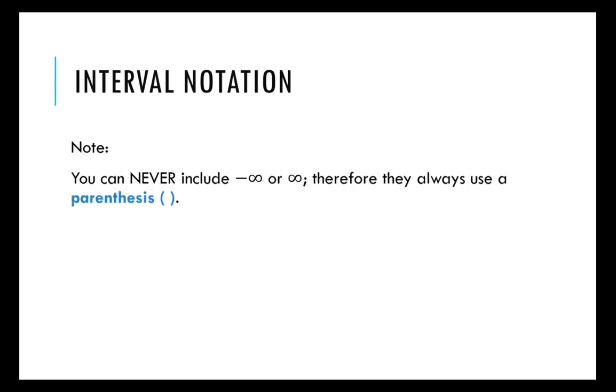When dealing with interval notation, understand that you can never include the values negative infinity or infinity. When I say include, I mean it's not really a number. Infinity and negative infinity are really ideas. They are a thing that is larger than everything that's a real number or smaller than everything that's a real number. Therefore, anytime we use them in interval notation, you will always use a parentheses on infinities.